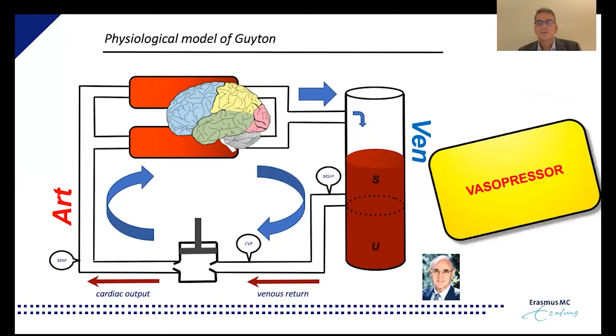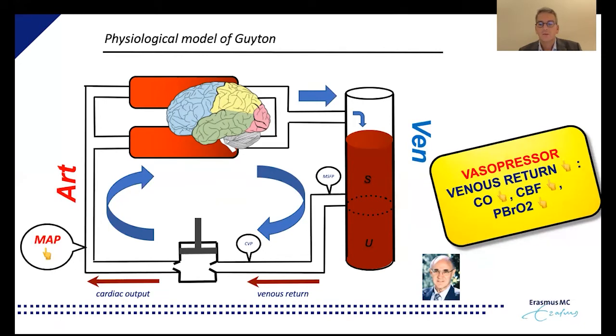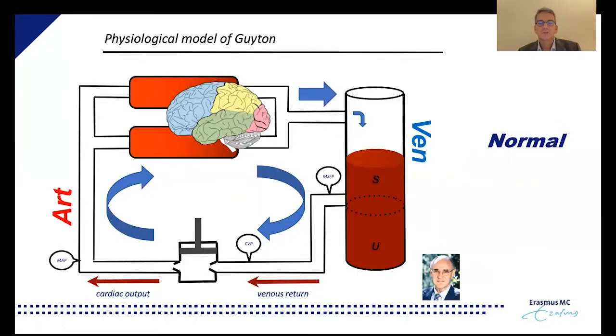So when you add a vasopressor, the venous capacitance vessels constrict, and the stressed volume will go up, and there will be more preload, and the cardiac output goes up, and cerebral blood flow can also go up because of the increased cardiac output. What also happens, you see this on the left side, is that the arterial bed constricts and mean arterial pressure, see it over here, goes up. So you get hypertension. And that might actually improve, especially in case of disturbed autoregulation, the cerebral oxygenation.